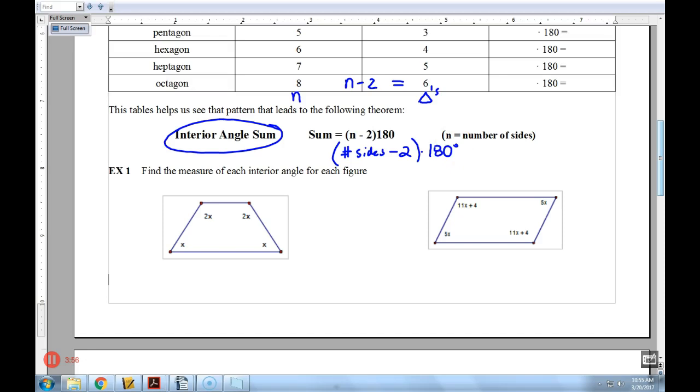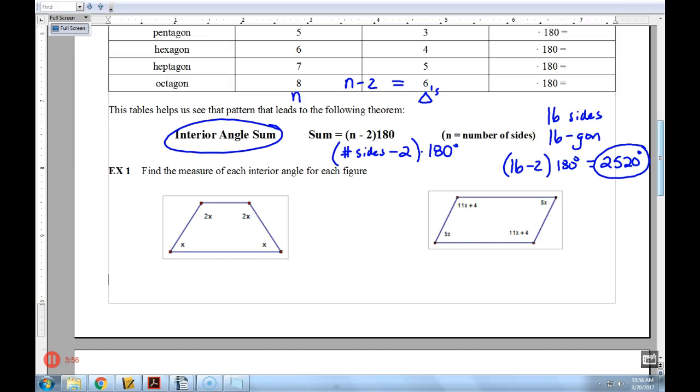So for instance, let's say you had something with 16 sides, which we're just going to call a 16-gon. If I wanted to figure out how many degrees were inside that, I would do 16 take away 2, multiply by 180. So 14 times 180, that's 1800 plus another 720, that'd be 2520. So I know there's 2,520 degrees in a 16-gon. So that should allow us to find the number of degrees for any shape, regardless of how many sides it has.